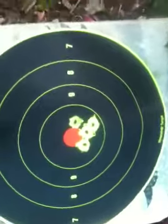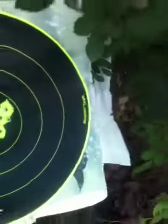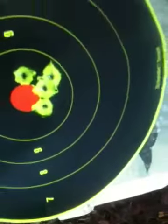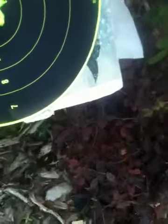Sorry about that. And I'm ready for dove season. Well, not dove season, but I don't know why I'm on doves. I'm just looking at them flying around. Stinks that I live in the city, but I can shoot an air gun where I live.